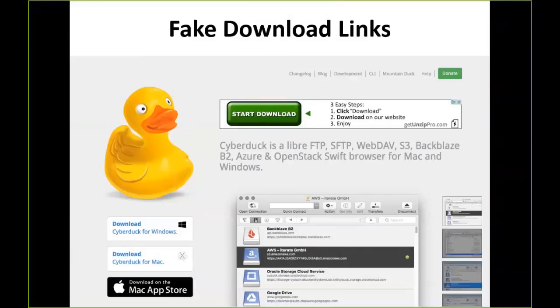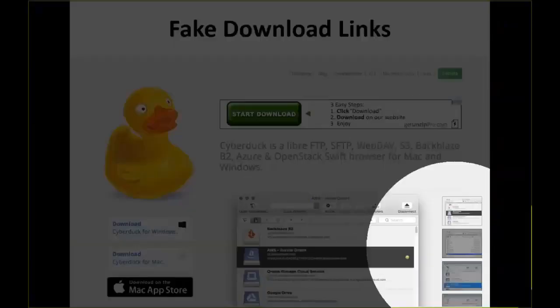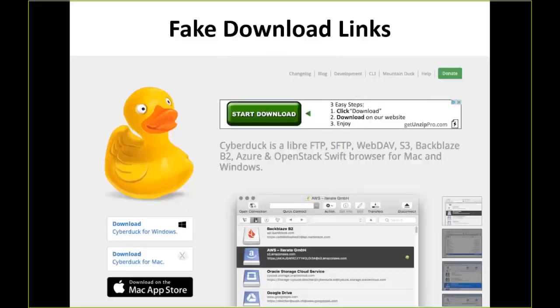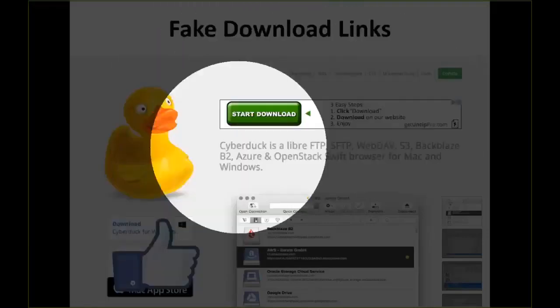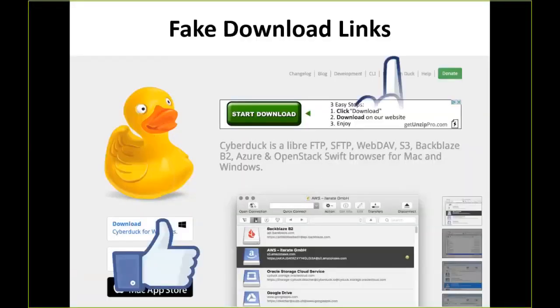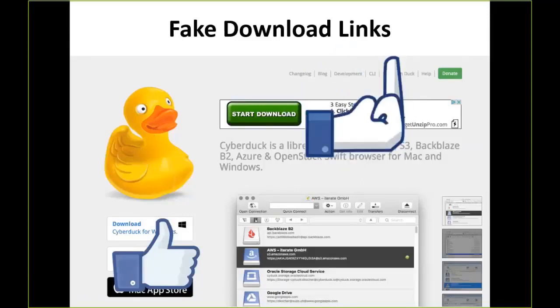All right, so this is actually from the page for downloading CyberDuck. How many people already have CyberDuck? A few, okay. Those who don't have it, I'm actually going to walk everybody through downloading it and setting it up, so don't worry about that. You'll notice there's this start download button for downloading CyberDuck, except it does not actually download CyberDuck. The real buttons are down here. This is actually an ad. And these ads are really annoying because when you hit them, you'll download something, and it's not actually going to be CyberDuck. I don't know what it's going to be, but I guarantee you don't want it on your computer.